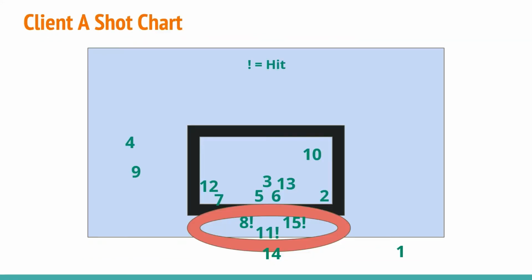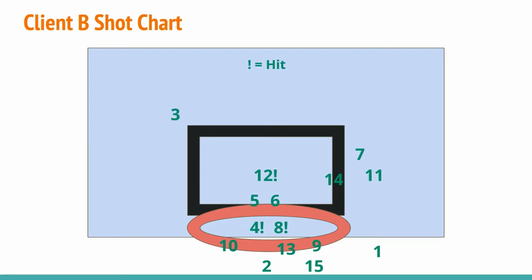When looking at the shot chart, there is a correlation between the release of client A being lower and the number of attempts they hit the backboard. Here we can see that they hit the backboard 10 times with only 2 dropping short. If we now compare this to client B, only 7 attempts hit the backboard and 6 dropped short. This is a significant difference and shows the importance of the 4 intrinsic factors affecting a projectile's motion.